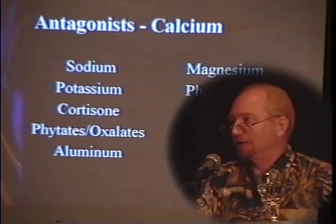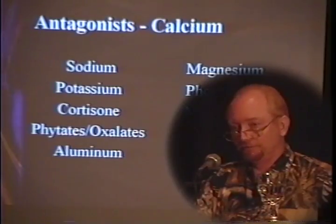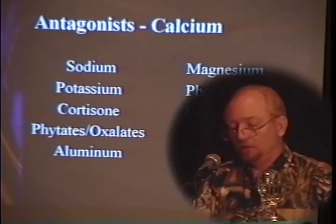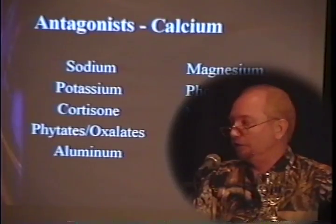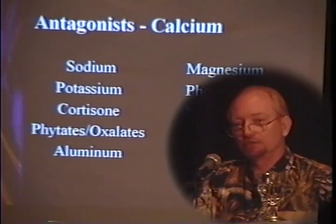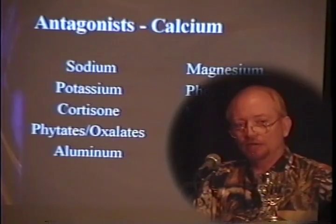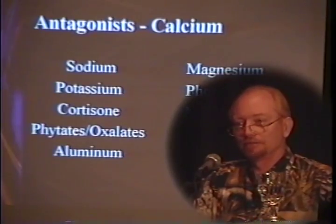One of the things that occurred some years back in the alternative and health food store markets: they got real excited about how wonderful evening primrose oil was for arthritics, and so they started recommending that. Arthritics started taking evening primrose oil, and for the first 60, 90, even up to 120 days, it was absolutely wonderful. It alleviated their pain. They felt great. Then all of a sudden, pain started coming back. Well, I thought, I'm taking my EPO, it must be something else. So they kept taking the EPO because it had alleviated their pain, and they started searching for new things to try and help them. What was happening biochemically?